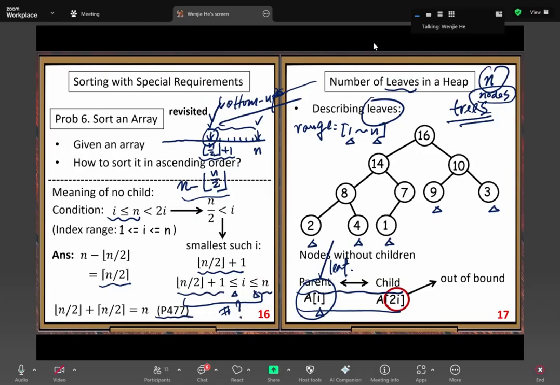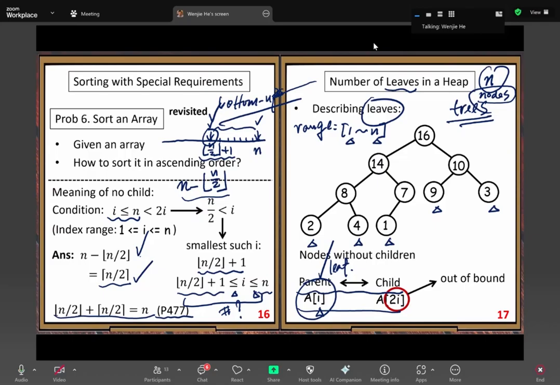So based on this formula, we can write another expression. You have two expressions. When you calculate the number of leaves, you can use either one. Both are correct.